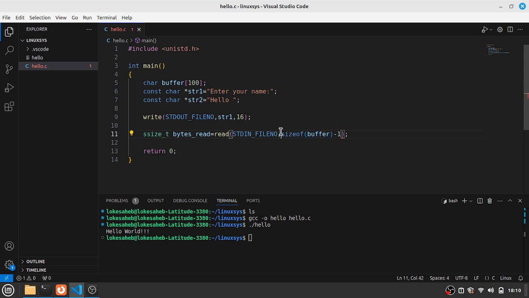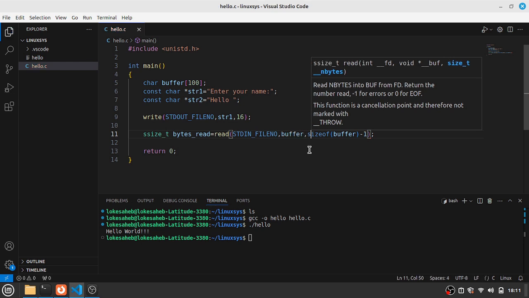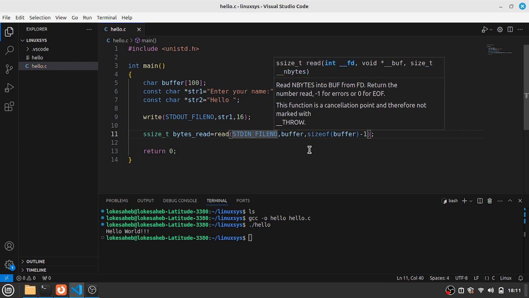Sorry, the second one was buffer, I messed up something. So the first parameter is the file number, the second one is the buffer and the size of that buffer.